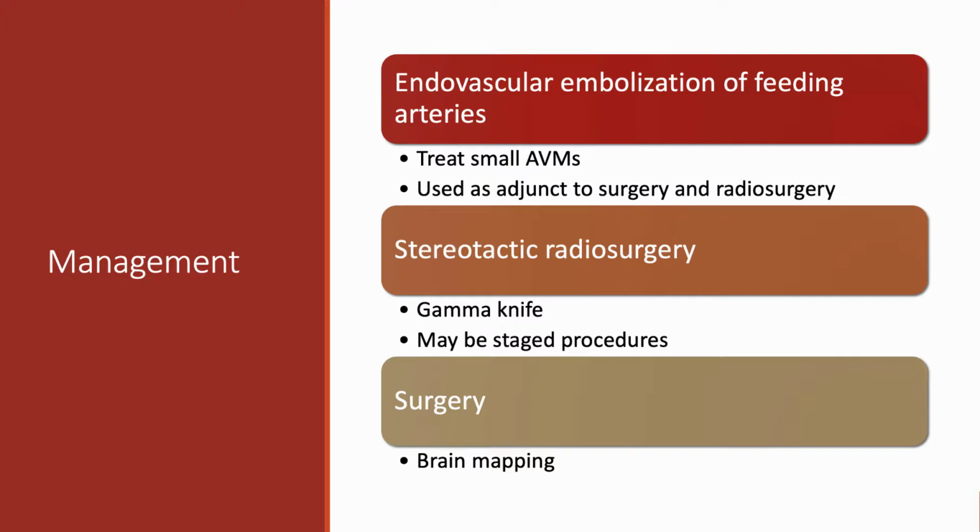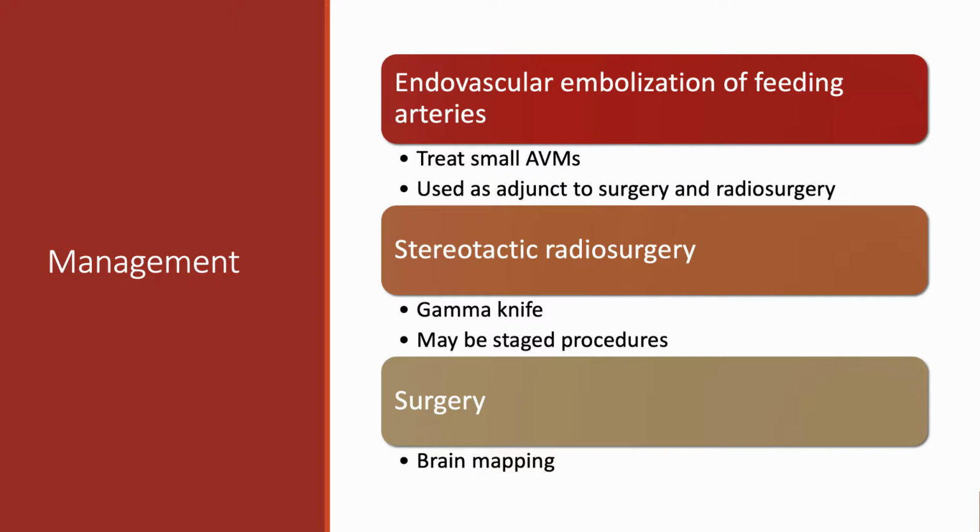The other thing that can be done is gamma knife surgery, which is actually radiation that's focused very tightly, and that radiation is used essentially as a knife. That's why they call it a gamma knife. And they can use that to deliver very, very specific energy to a very small locale. And then, of course, there's surgery too.